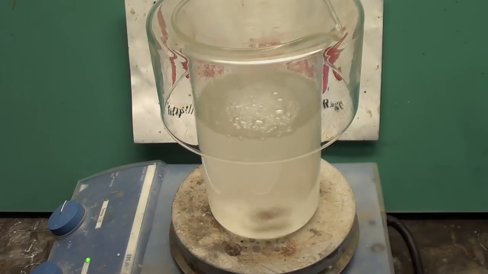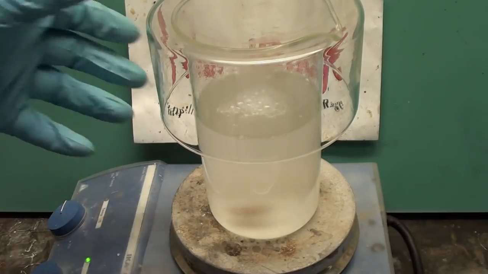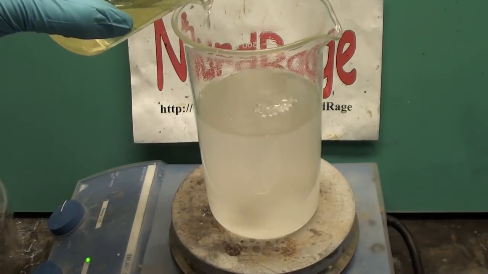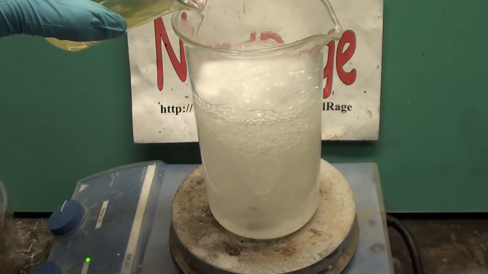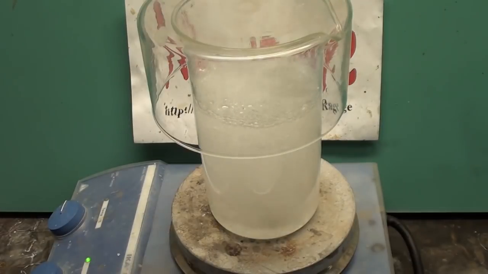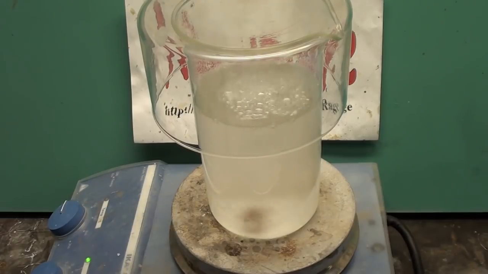Now it might seem insane that we're purposely mixing together bleach and ammonia, two chemicals that we all know should never be mixed. But as long as we add the bleach to the ammonia slowly, use a massive excess of ammonia and avoid inhaling the gases by performing this in a fume hood, we can be fairly safe.